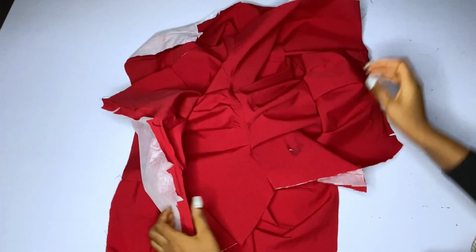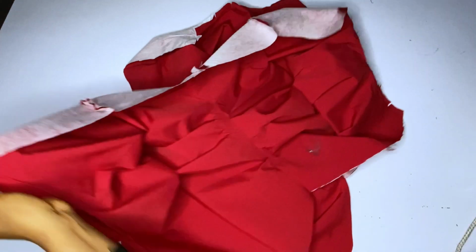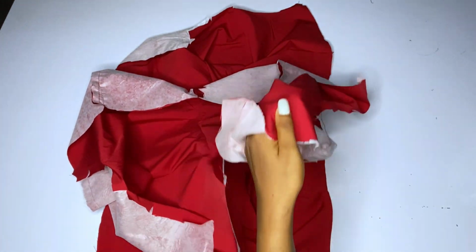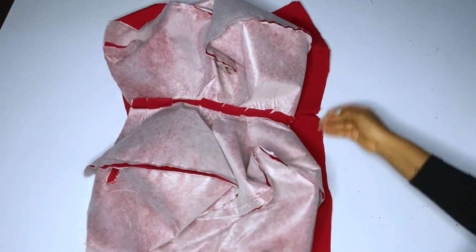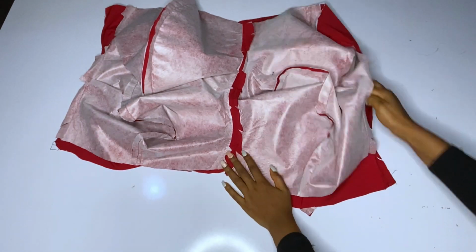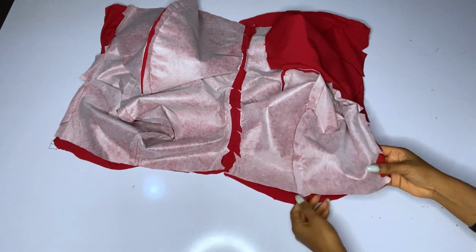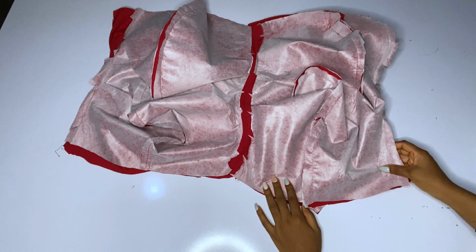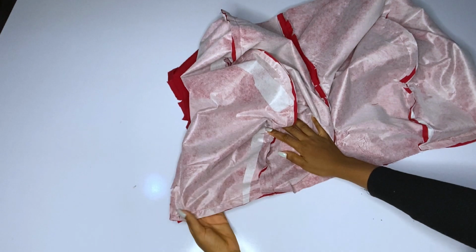Then first of all, we are going to turn the full length of this skirt. I just want to remove my threads, the rough thread that I have there. Then I'll place the 2 of them right side facing the right side. Then we are going to close the full length of this skirt. Close the full length first of all. Then you can top stitch on your lining, and after doing that, this is what I have.